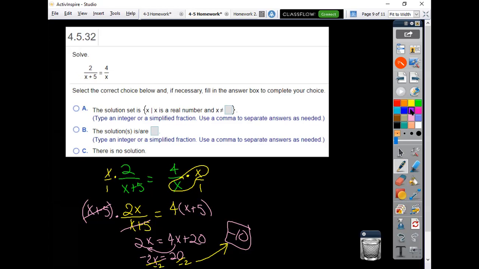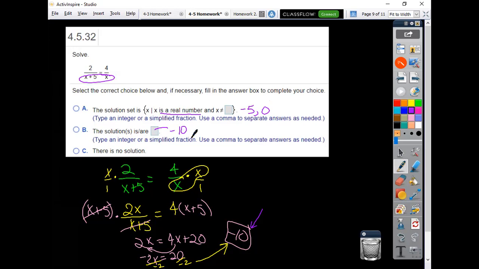boy, I see 2 answers there that I think both work. Well, because it says the solution set is a real number. It is. We found it to be negative 10, and that x cannot equal, if you look at these denominators, it can't be negative 5 or the first one would be 0, and it can't be 0 or the second one would be 0. So it says the solution set is, it is a real number, and x cannot equal. But then it also goes on down here on part B. It says the solutions, and so the solution would be negative 10.